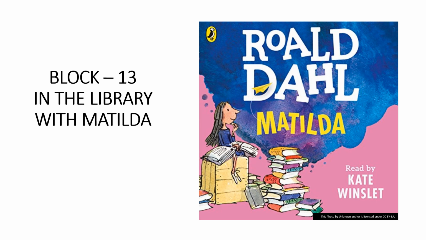So, in the library with Matilda, this is a part of a novel which is written by Roald Dahl, and the name of the novel is Matilda. So this is the first chapter or the initial part of the story where we are being introduced to the character, a girl whose name is Matilda. So Matilda is the main character or the protagonist of the story. So in the library with Matilda, that means there is something going on in the library and it tells us about the character of this girl. So this is what is there in the entire chapter.